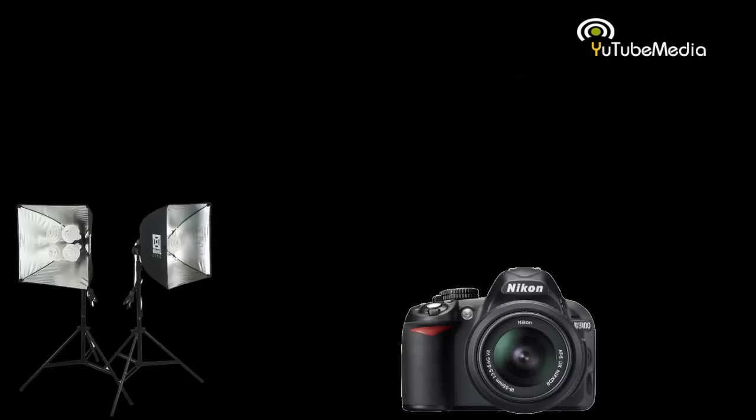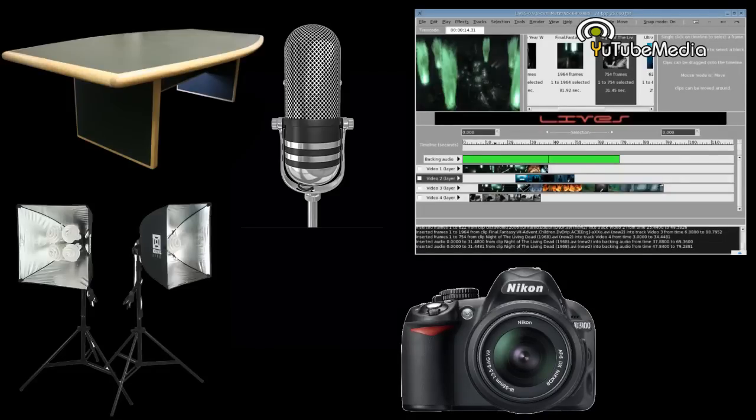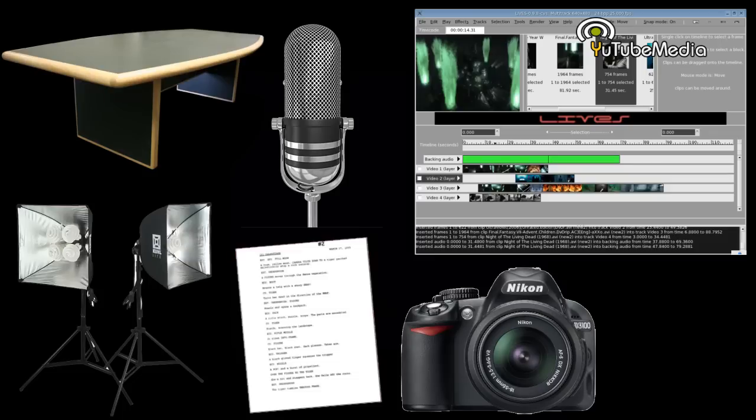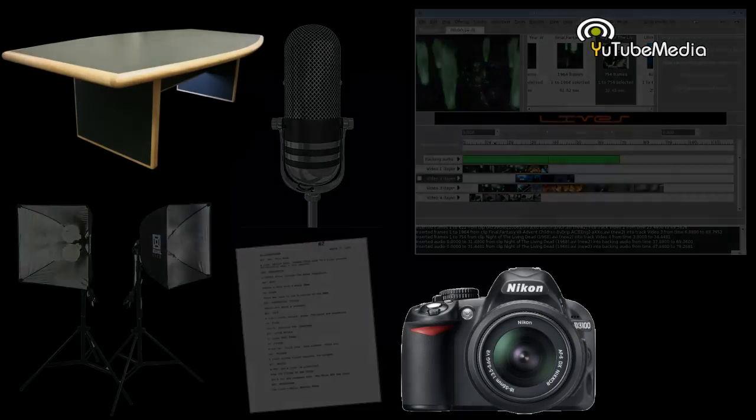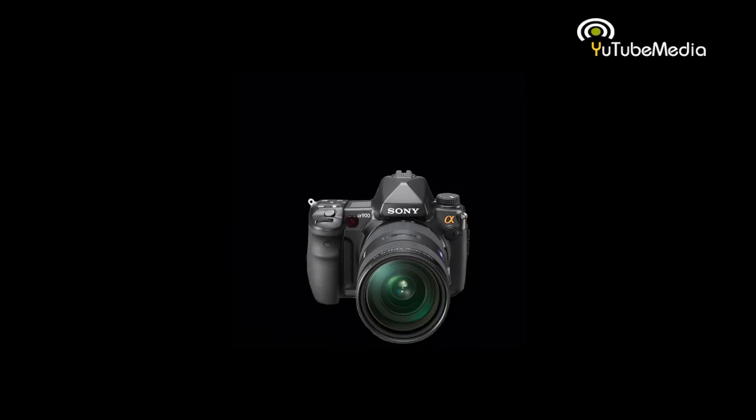Now one other thing I didn't mention is, of course, the camera you use. The more expensive, the better, because then you have a better microphone, you don't have to worry about audio quality, and you can have your videos up to full 1080p HD. Now don't worry — I have not perfected all these tips either. For example, I don't have an $800 Sony DSLR camera, and I occasionally have stuff in the background of my videos.